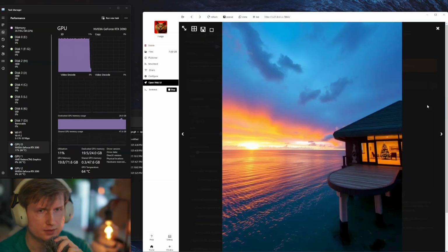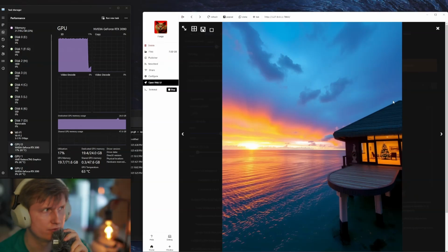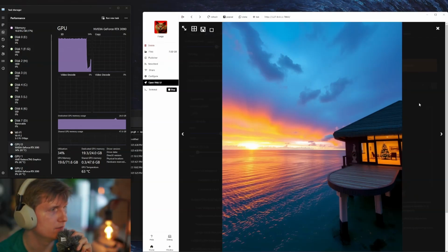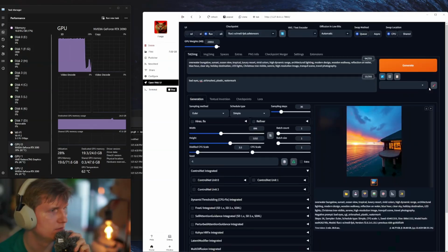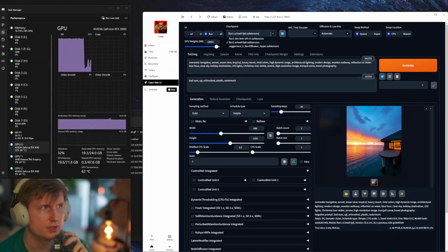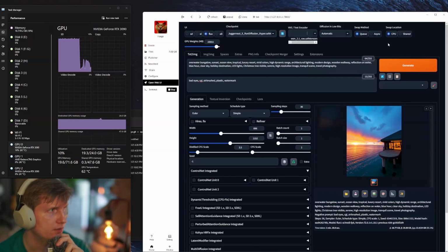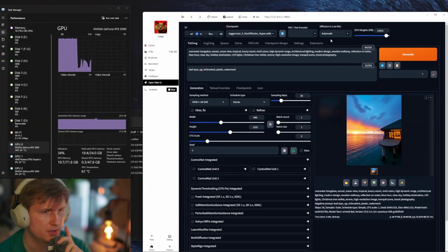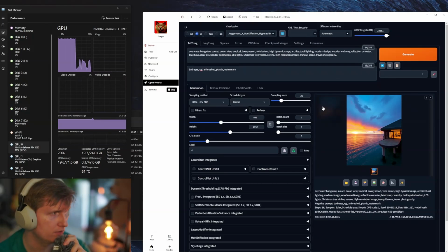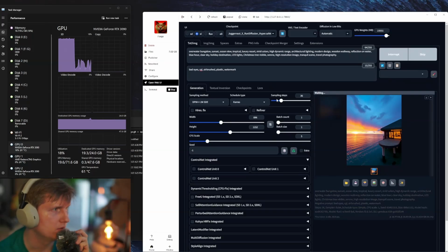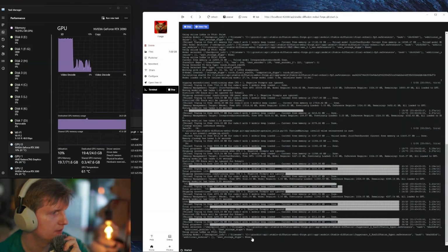So as you can see, here's an image of the one we just did. And hopefully, yeah. So Juggernaut just loaded in. Again, this is the Hyper version. So I don't even know if it's going to work because Hyper is a bit different. It requires some of the extra VAEs. So let's just see. So in terminal, is it going to download the requirements?